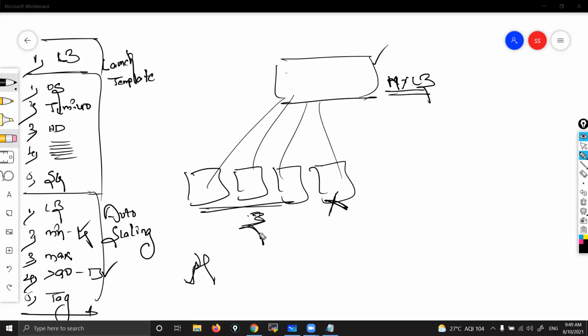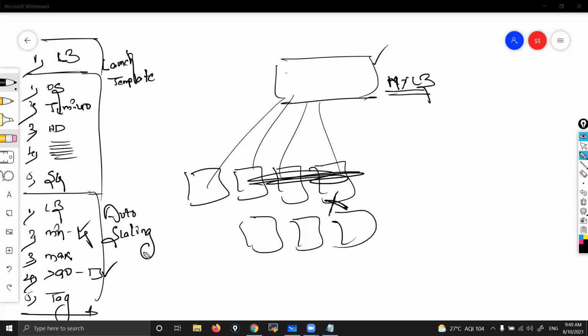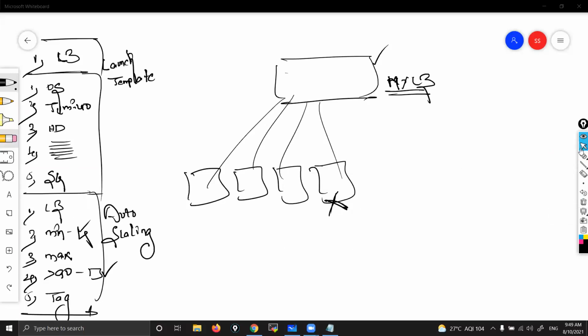So that means there's a mismatch, correct? Then what does auto scaling do? It will launch one new server according to this configuration. In that, all commands will be executed automatically. Automatically it will connect to the load balancer. Now it will make sure that 4 are there. Even if you delete all 4, it will launch 4 more. If you delete 3, it will launch 3 more, because the condition should be satisfied, guys. 4 should always be up and running. That I can show you, correct or not?